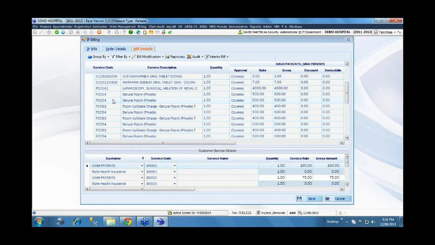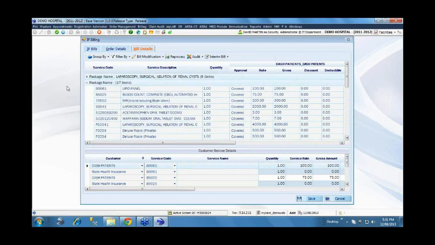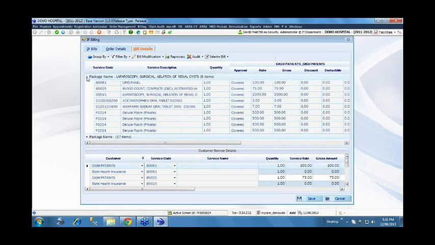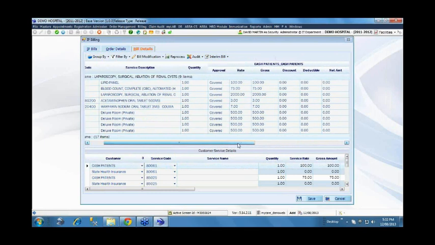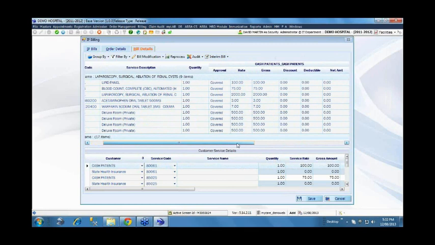Okay, so here as per the definition, only 4 days of room and board is covered as part of the package, and these are all the lab services, and these medications up to a certain limit are defined. For all of these charges, if you look at it, the net amount payable by the patient is displayed as 0, because this is a package service and the patient will be paying only $4,000 as one amount, not on an individual basis for each service.